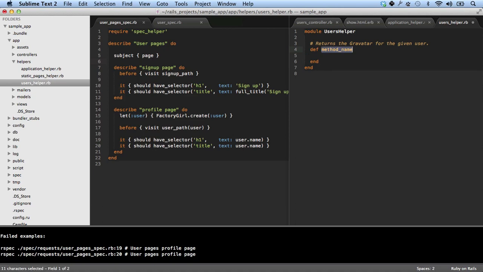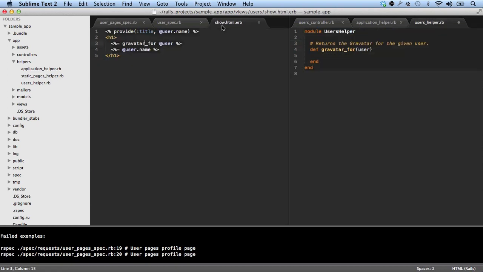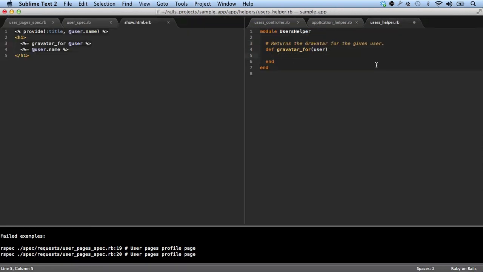Let's put a documentation string here. What does this do? Let's define our gravatar_for. And it's going to take a user variable. This is what we have here. I can just put it over here. Notice when I call it over here, I omit parentheses. You can actually omit the parentheses here, but it's really awful. I think it's horribly ugly to define methods without using parentheses, so this is the convention I use. And let's define the gravatar ID, which is just that hash.